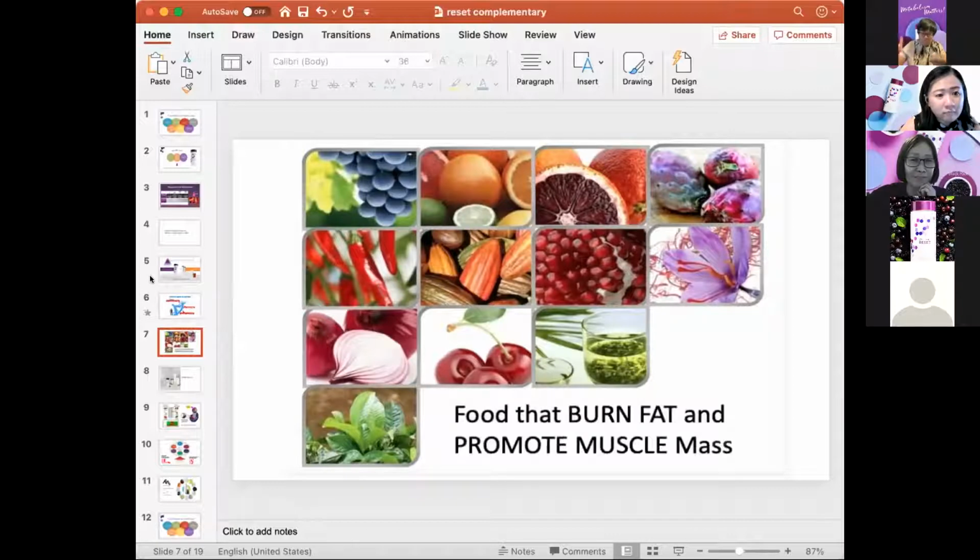So TL90 is for weight management. The complementary product, Reset, helps in terms of promoting metabolism and fat metabolism as well. It also helps to regulate sugar. That's why it is the best complement. If you're looking at taking TL90 and what other additional things we can add on, Reset will be the one. I would say this is one of the best complementary products, it's like a best match. You can have these 2 products coming in together.